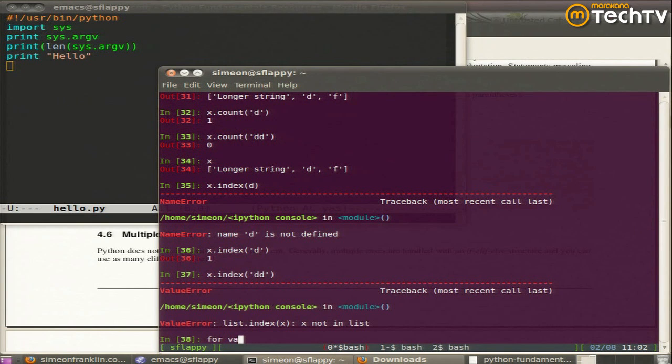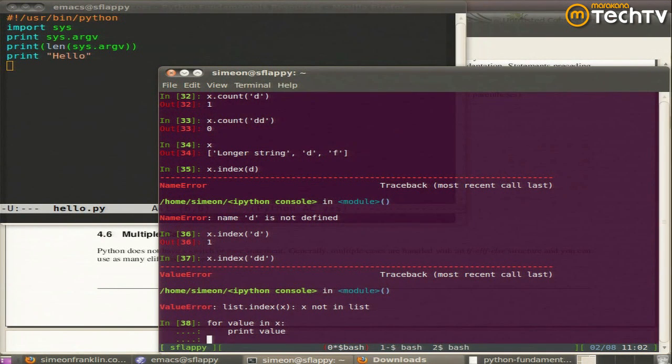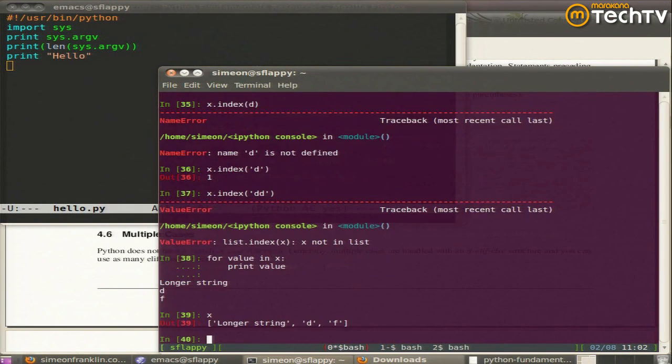It is for value in iterable, and I'll say X in this case. And value is not the index. Value is the actual value. So when I run this for loop, it's printing the actual contents of my list.